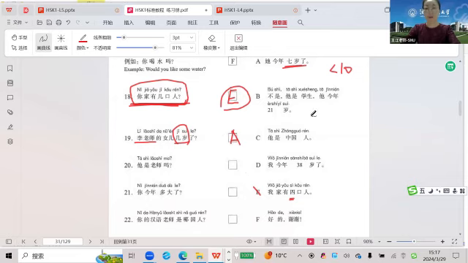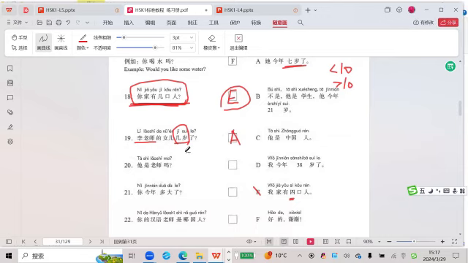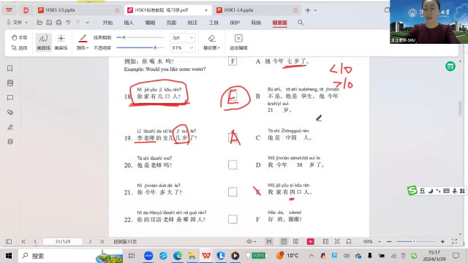Okay, so when we ask about people's age, we can use 几岁 or 多大, but 几岁 is used to ask about a child's age, whose age is usually less than 10 years old. If the person's age is more than 10 years old, what should we ask? 多大了? 李老师今年多大了?